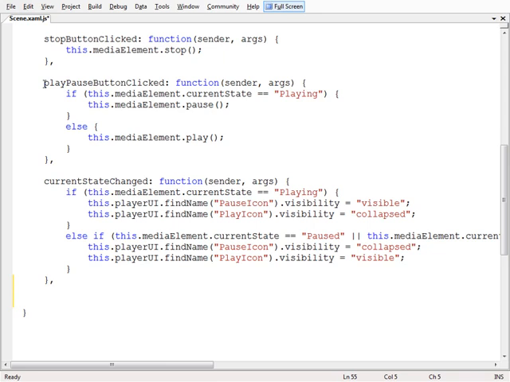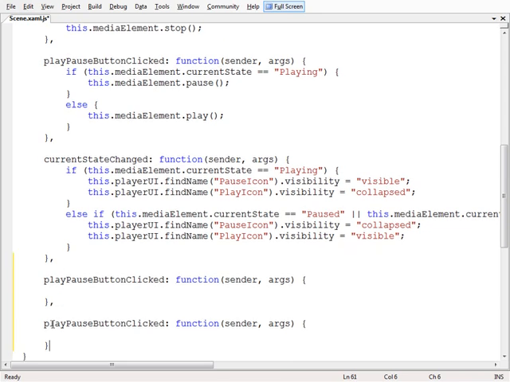To make this more efficient, we'll copy the play pause button clicked event handler declaration. We'll paste it in. We'll close bracket. And we'll do this 2 more times, since we need to add 3 methods.